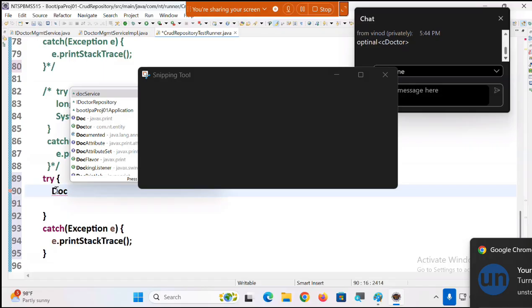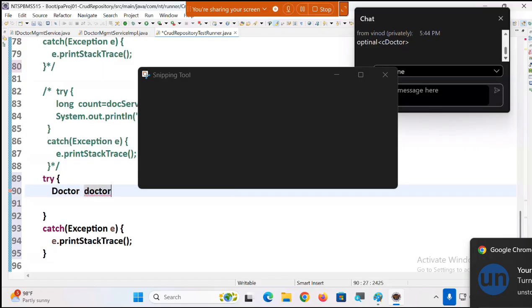Doctor is equal to doctor service dot show doctor by ID. What is that? Show doctor by ID. We are saying simply what?